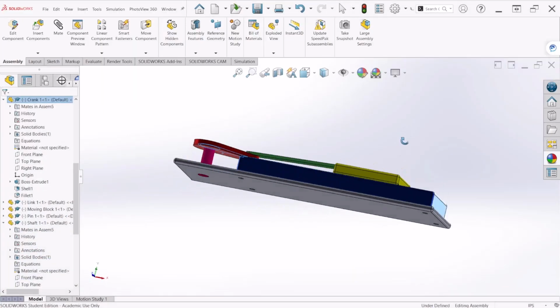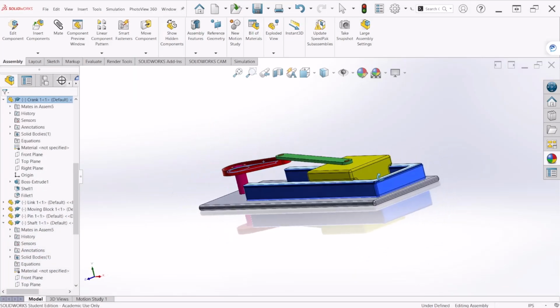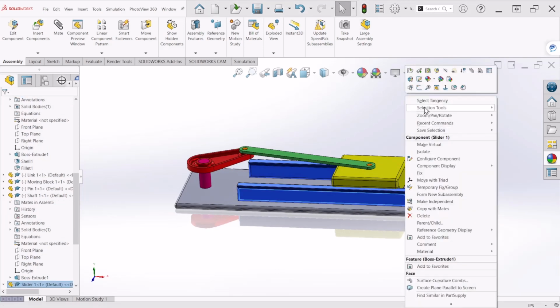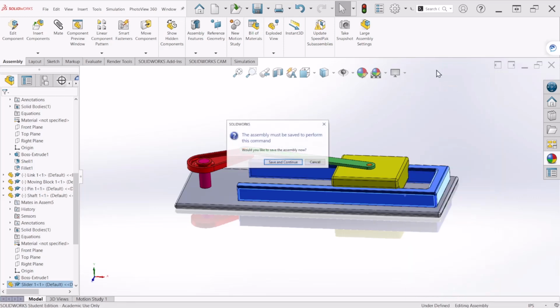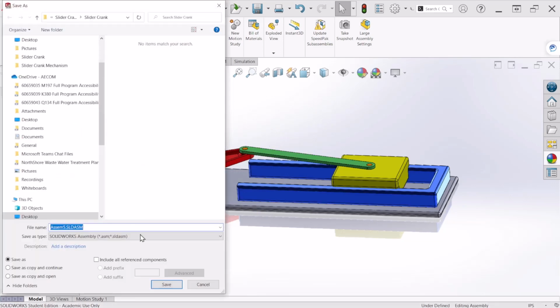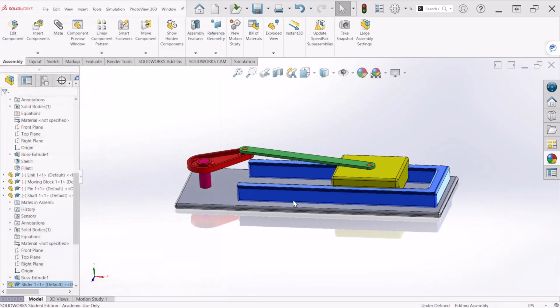One good thing about this assembly is that we can right click on the component and we can edit part, like right here, at the assembly. So let me save first. I'm going to save this.